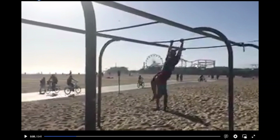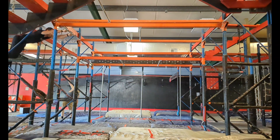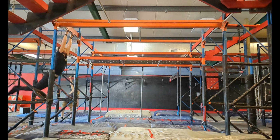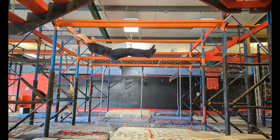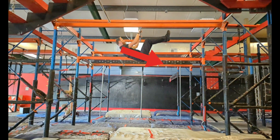So I'll go ahead and cut in a video of me swinging here. I go into my final backswing, I regrip the bar, and as I move forward, I release the bar a little sooner than you would typically see in a conventional Ninja lache. I draw the shortest line possible from my hips to the bar, and that's when I release. That allows me to catch in a horizontal position with my hips moving forward, and I keep my feet elevated above my hips, which makes my catch even smoother.